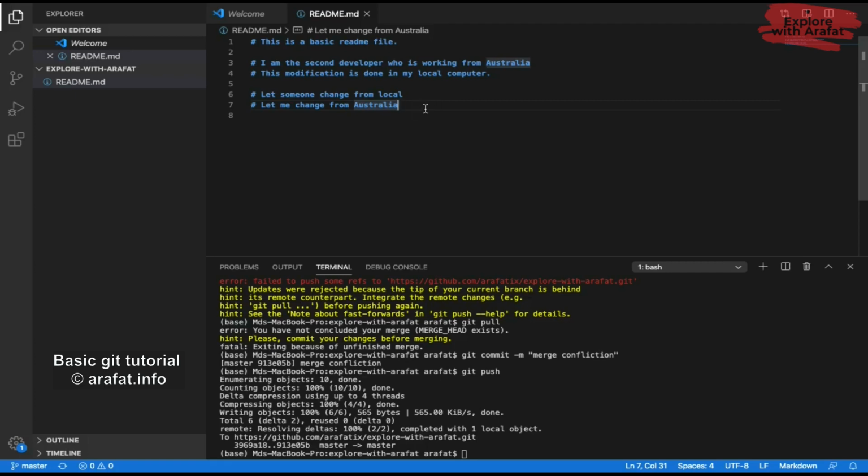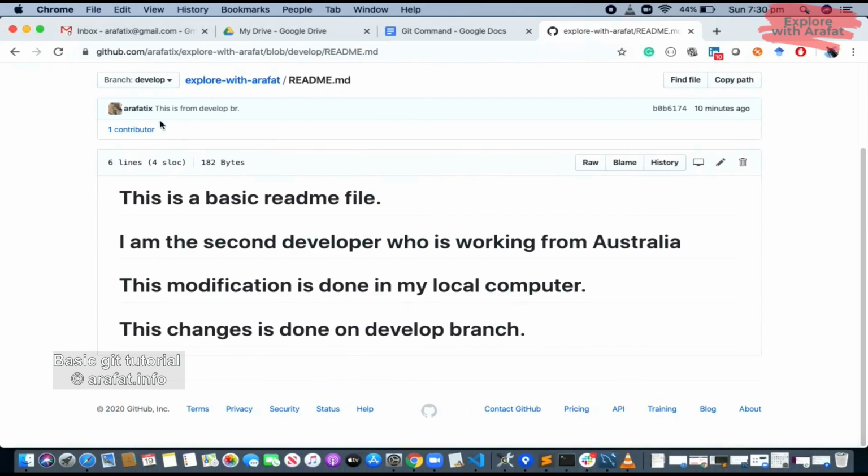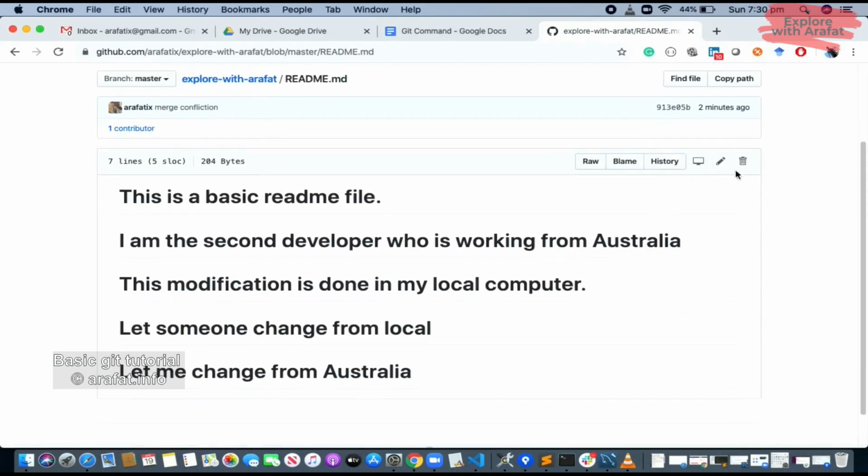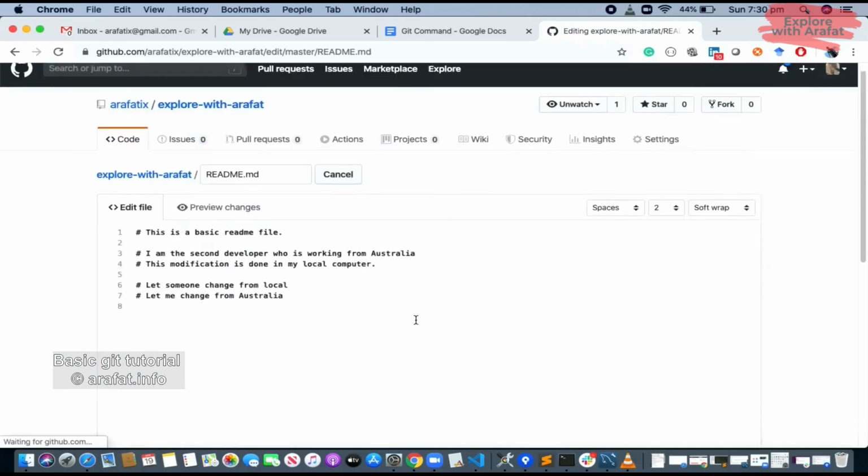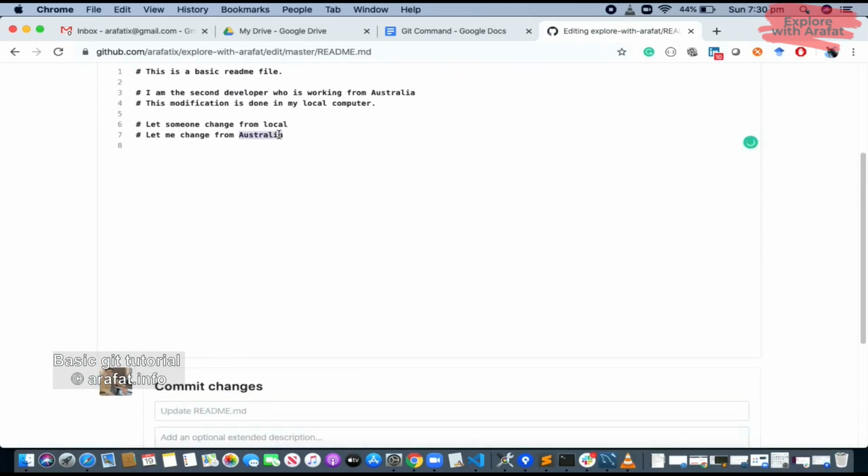Let me change this line from here, Australia to USA, and let me go to the master. Instead of Australia, let me change it to India or Bangladesh.